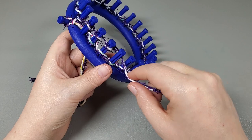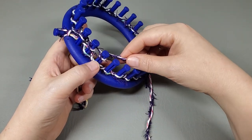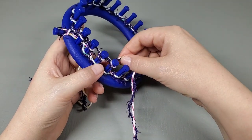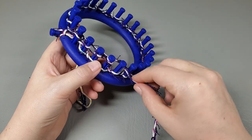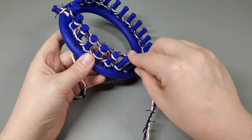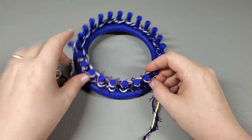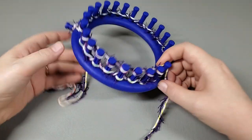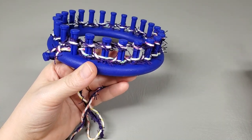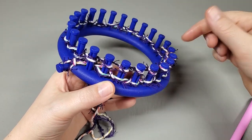So you just finished this one. We're going to go past the next one, just go past it a little bit. Then come back and wrap it. Past a little, come back, wrap it. I'm not going to go all the way around. I'm actually going to stop here. And then I'm going to bring my work around to the bottom so I can hold it. Okay? And let me tell you the reason why I'm not doing that all the way around.